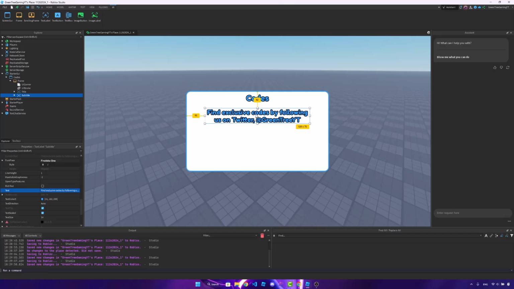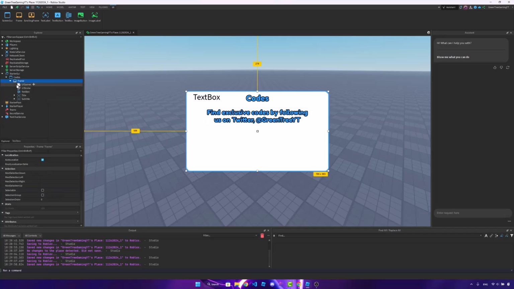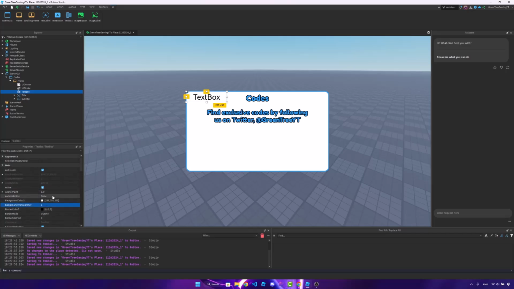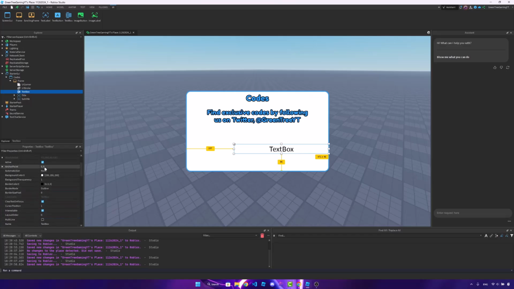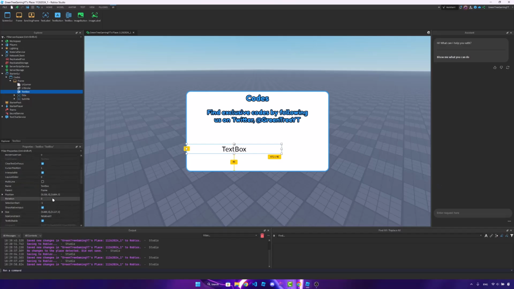Awesome. So now that we made the subtitle text, now let's get into the actual stuff. So what I'm going to do is insert a TextBox inside of here. And I'm going to keep the name as TextBox. I'll set the background transparency to 1. And for the size, I like 0.669, 0, 0.117, 0. And let's set the position to 0.336, 0, 0.664, 0. And we want this with respect to the center, so 0.5. And that looks nice.